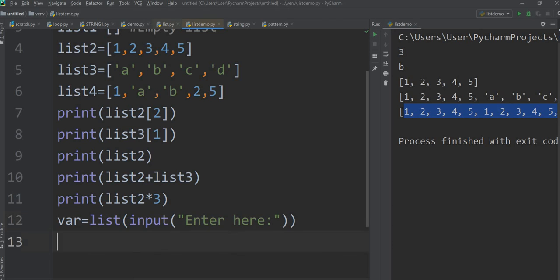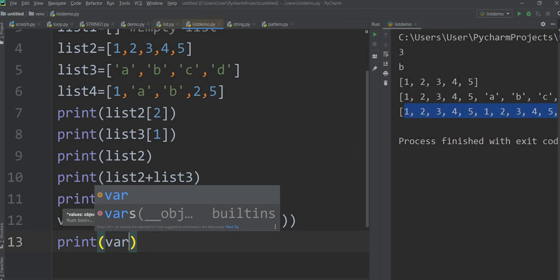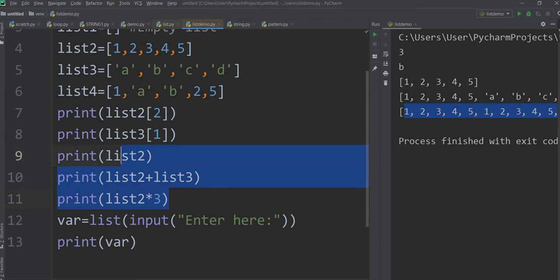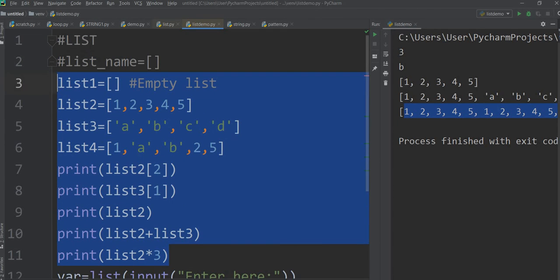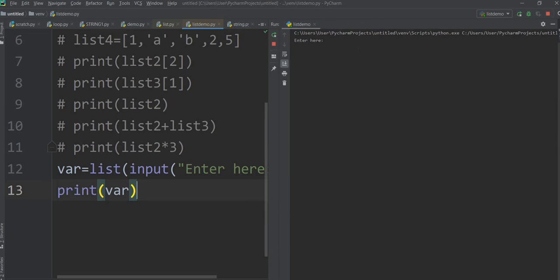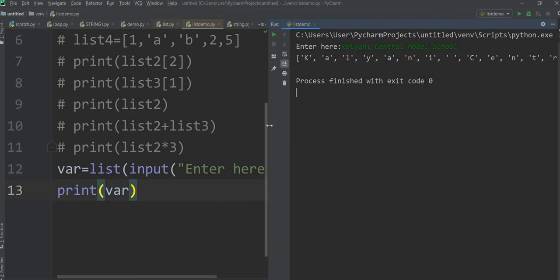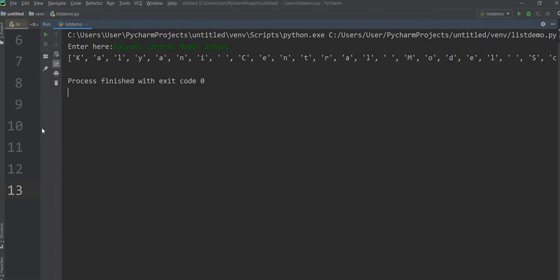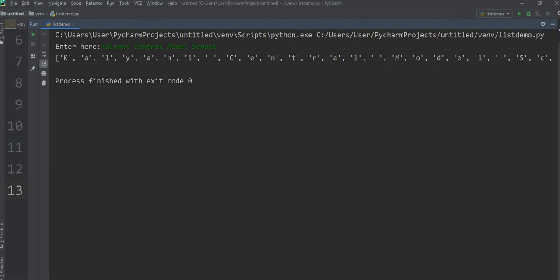Okay, now if I print var, and let's just comment out the other list here. If I comment it out and run the program, if I write Kalyani Central Model School, see, it converted the whole string into the list, and also the space between these words.